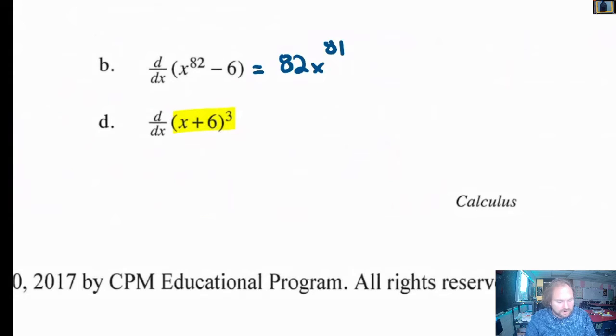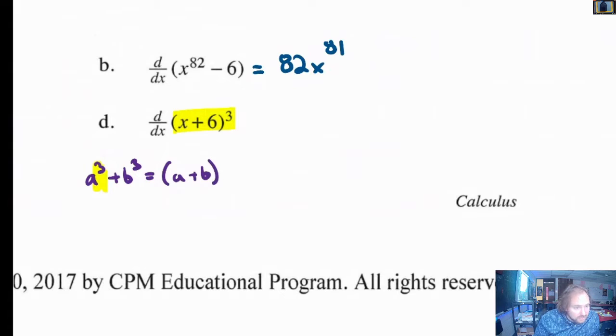I'm actually looking it up in a different browser window really quick. The sum of cubes is what's going on here. There's a formula that you probably learned at some point and have probably forgotten. It looks like this: a to the third power plus b to the third power is equal to a plus b times a squared minus ab plus b squared. So we're actually going to expand this all the way out and then take the derivative.